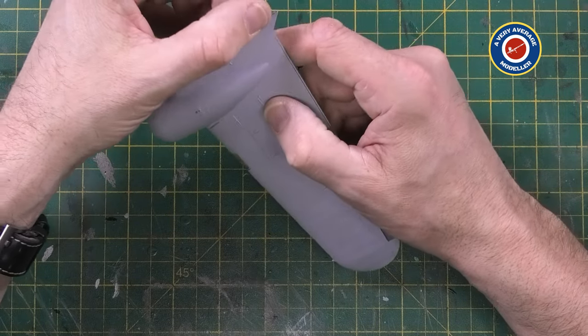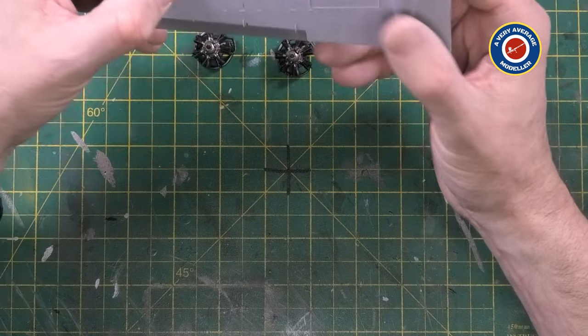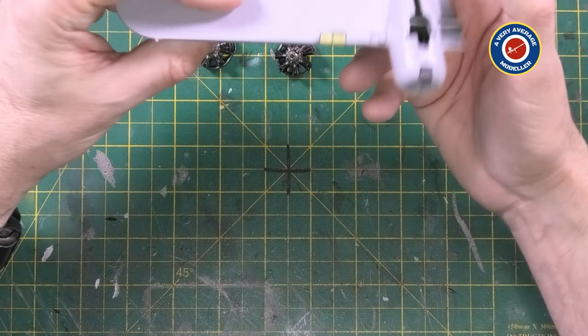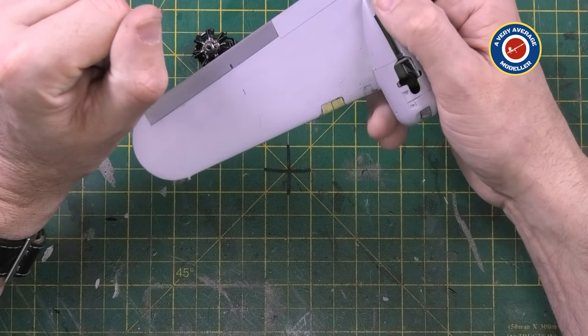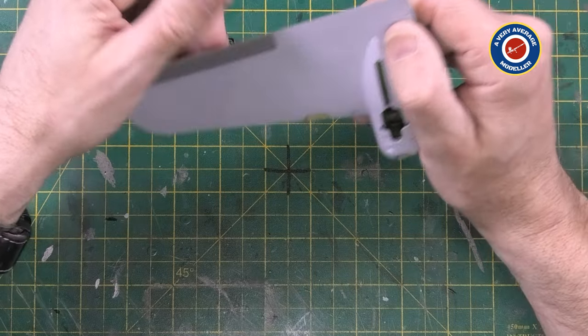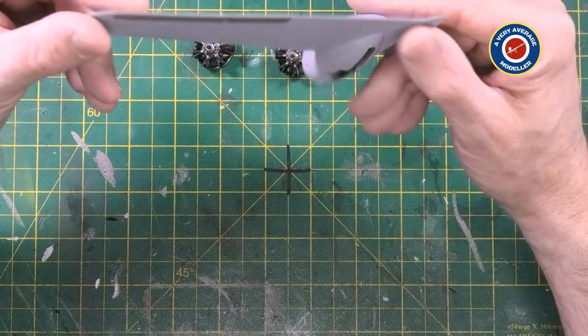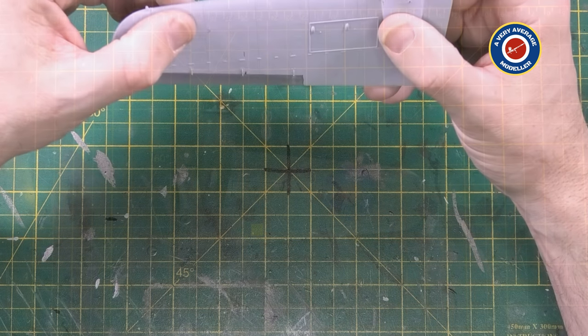And also when I spray the camouflage, I'll tidy up what I need to do with the fuselage itself, because as you know I had a few issues there. And then really, almost onto the final hurdle I think. I've still got the undercarriage left to do, the turret is still to do. I'm going to spray the XF71 on the glazing and the seams and we'll see how we get on.